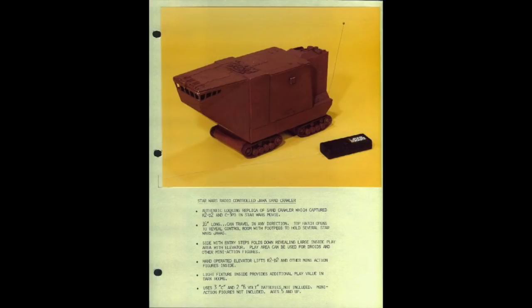Side with entry steps folds down, revealing a large inside play area with elevator. Play area can be used for droids and other mini action figures. Hand opening elevator lifts R2-D2 and other mini action figures inside. Light features inside provides additional play value in dark rooms.